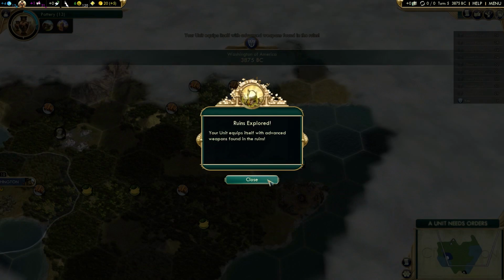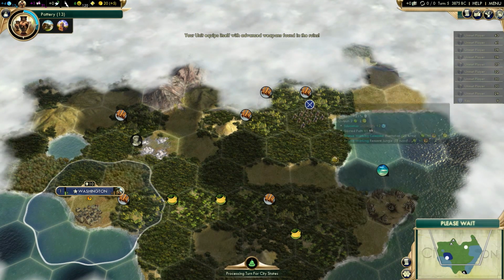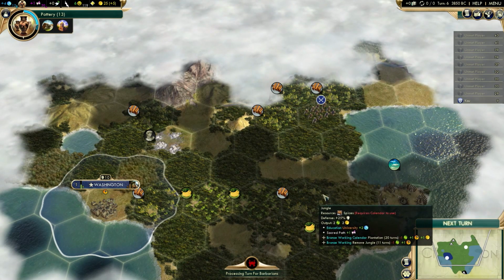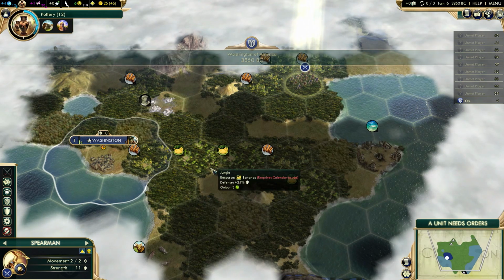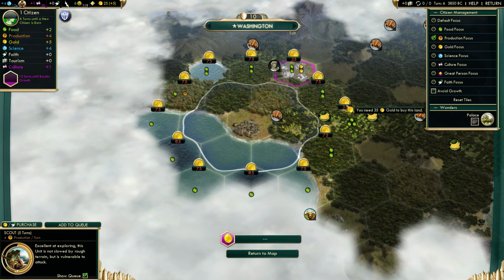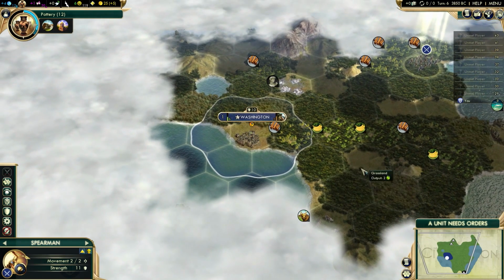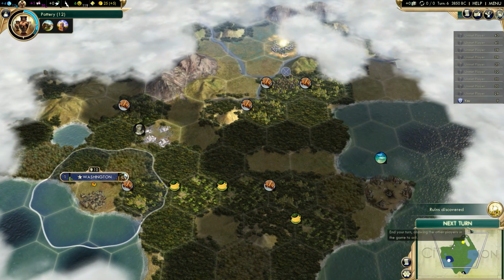Hopefully I'll make use of the B17. Nice, I got an upgrade. So I do have a lot of spices around. That might affect my Pantheon choice. And I also have a lot of bananas around here. These are actually really good tiles. I might make use of my special ability and just buy this tile as soon as I get 35 gold. Probably a good idea, because that's free food. Yeah, I think I'll do that.